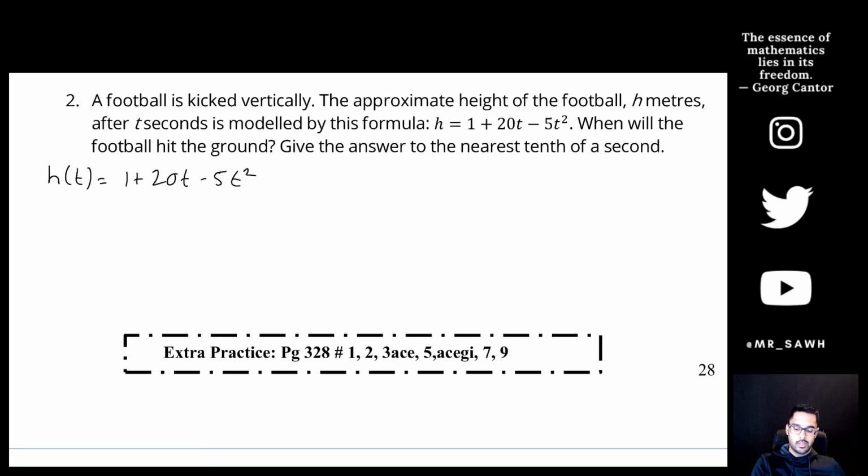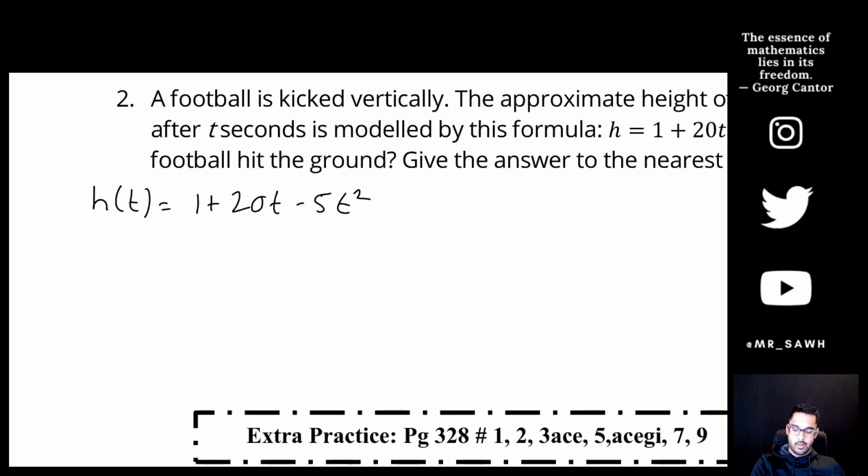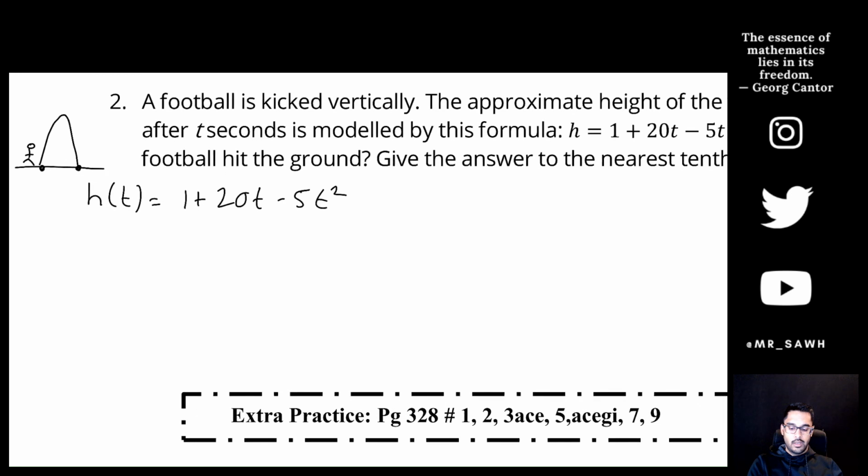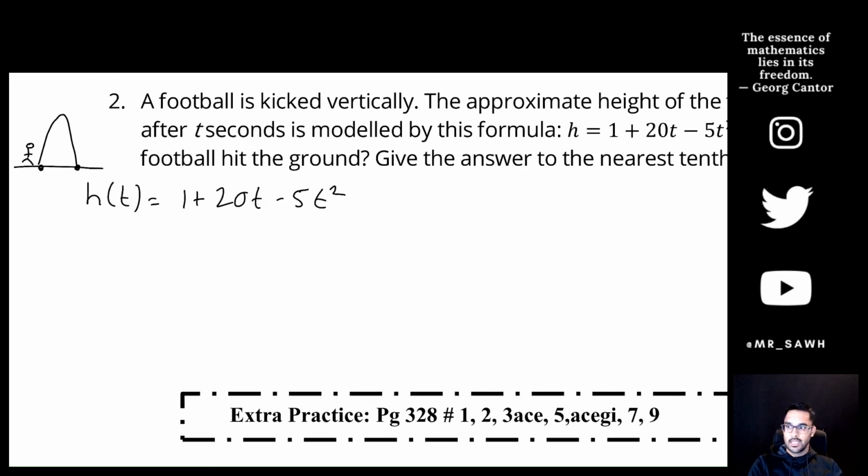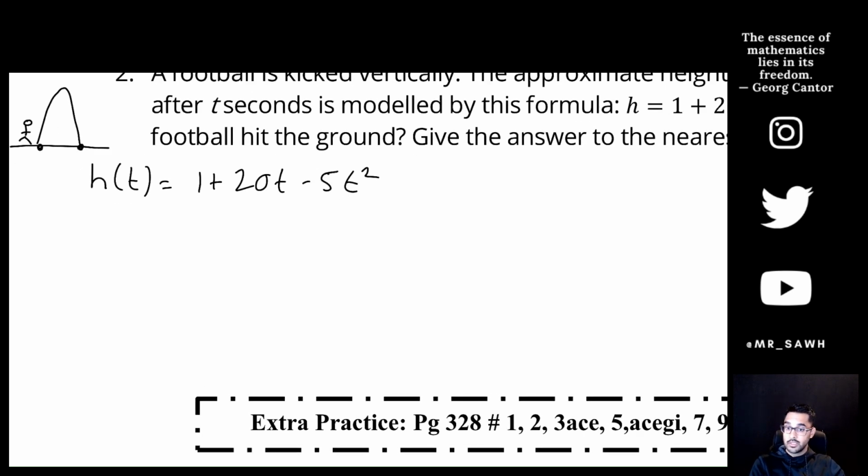Now if you think about what this situation may look like, you've got a ball being kicked by a person, right? It goes up and then comes down. So there's going to be two spots where, you know, the ground level technically is, right? When I start and after a certain amount of time has happened. Now, only one of these is going to be the right one because I have to kick it first in order for it to hit the ground. So we won't pick the initial point. We're going to pick the one after some time has passed. So we've got to figure out when that's going to be. So really, we're looking for our solutions once again.